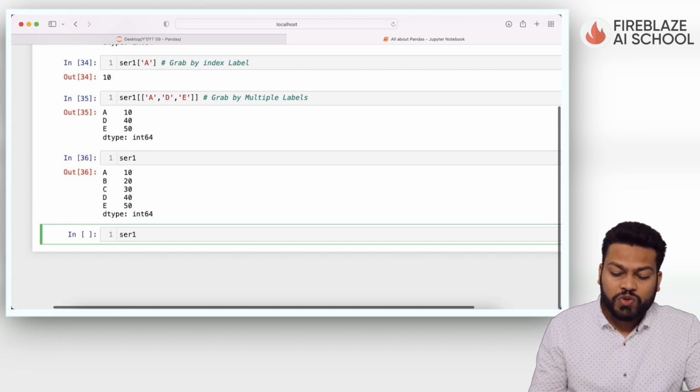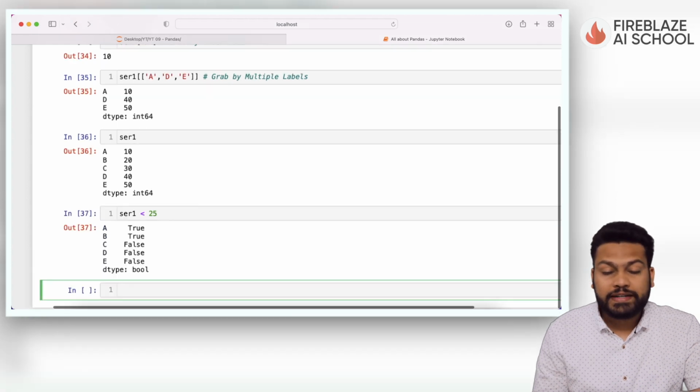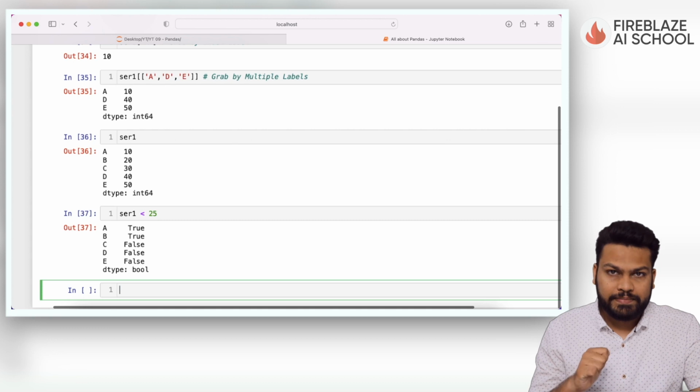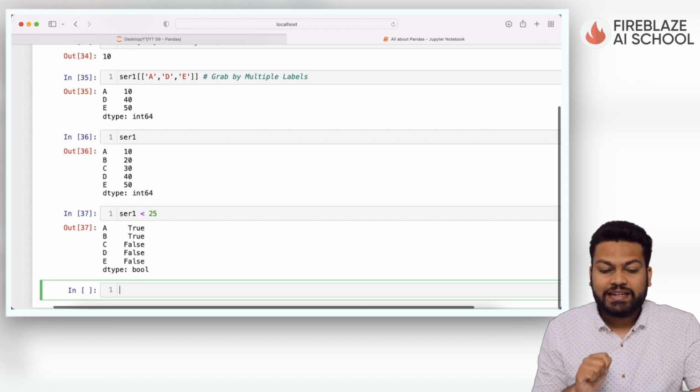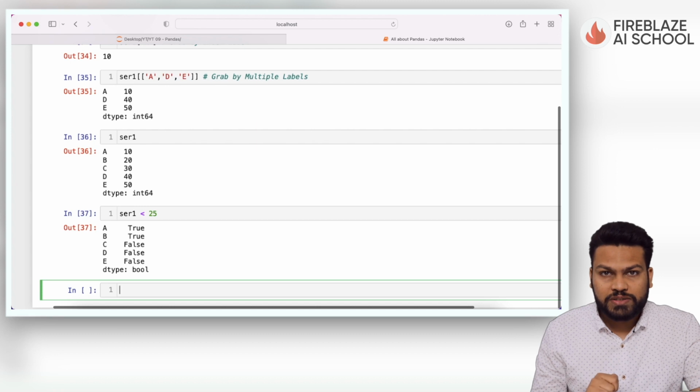For that, we can simply give a boolean condition. Say SCR1 less than 25. What do we get? We get the entire series converted into boolean. So A, B, C, D, E, and wherever the value is less than 25, you get true, and wherever it is greater than 25, you get false.